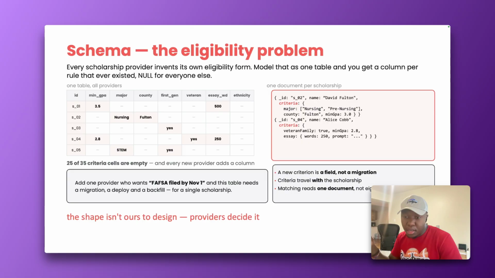So for example, if it displays a table where it has the scholarship ID and maybe all the criteria in that scholarship, what we could do is conditionally render and say, if it's a criteria and it has a list, maybe get the first object and then render that. So that way your client also might not really need to be updated. So there's some ways you could make your client dynamic, just the same way that your database is.